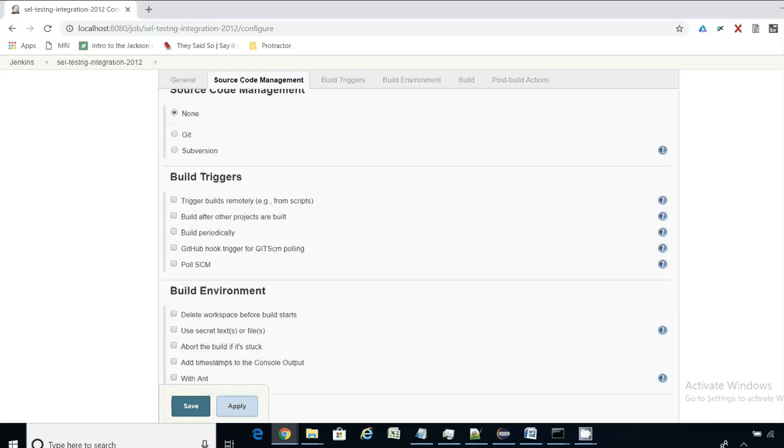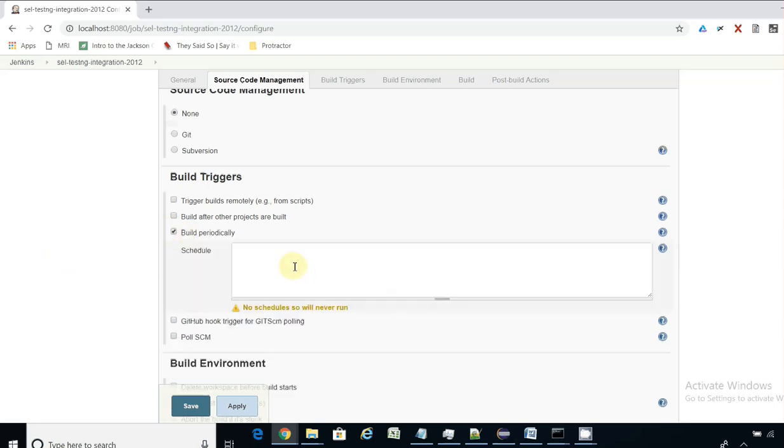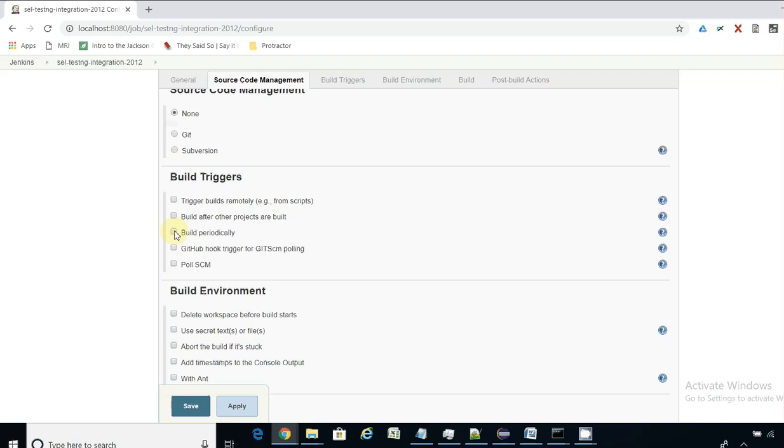Then these are build triggers. So basically build triggers are nothing but on what event you want to execute your project, right? It could be that let's say every 1 hour I want to execute test scripts, or every night at let's say 10 p.m. I want to execute my test script. So you can define the frequency at which you want to execute a project. Okay, the other build triggers could be, let's say if there's a check-in onto my source code, then I want to execute my code. Okay, so these are the build triggers.